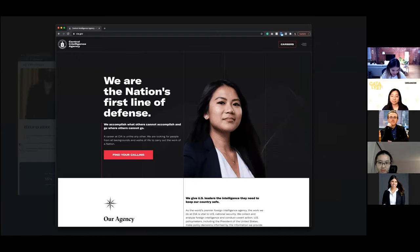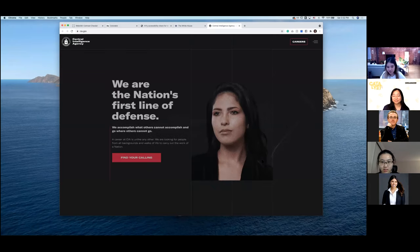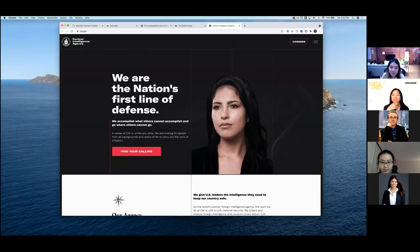Another great example, again kind of a government website, is CIA.gov. Who knows, the CIA would have a good website. I'm just going to click on it again. Another example of an accessible website that looks awesome, right? I don't know about you, but it doesn't look like a CIA website to me. It's something else. You have great typography, and even the image here, I don't know if you can tell, has a texture on top of it that matches the graphic element in the background there, making everything look so consistent.